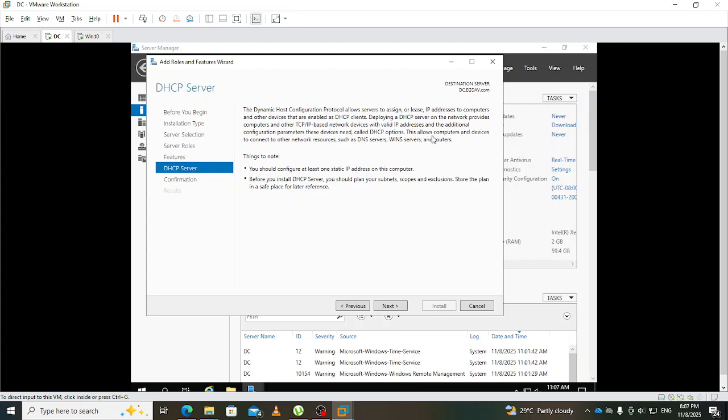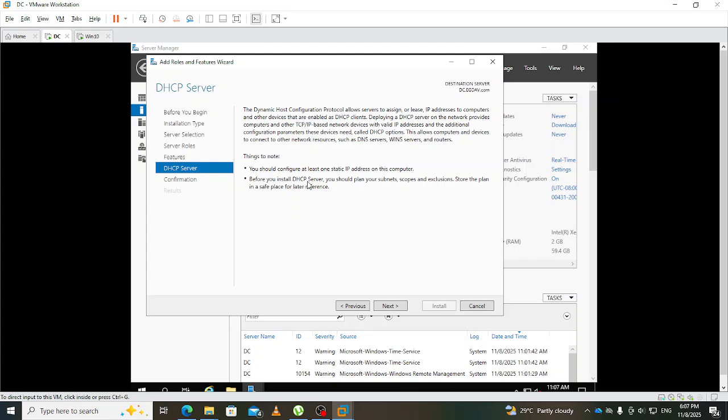This allows computers and devices to connect to other network resources such as DNS servers, WINS servers, and also routers. Things to note: you should configure at least one static IP address on this computer, which we have already done when we were deploying the Active Directory.